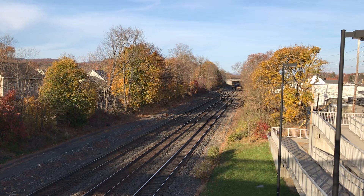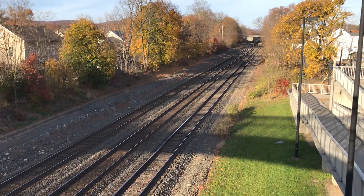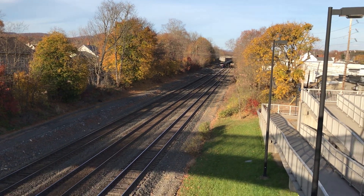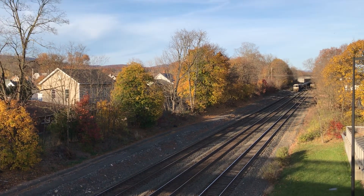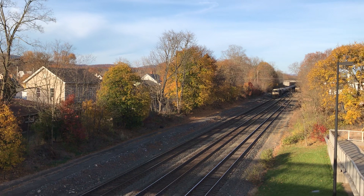There is only one engine on this thing — it's an ACE. It actually looks pretty fresh from here. Now it's starting to look a little bit less fresh, but still we got an ACE. Hopefully we can get a horn show from it, and this should actually have a DPU as well, but it's only got one engine on it.